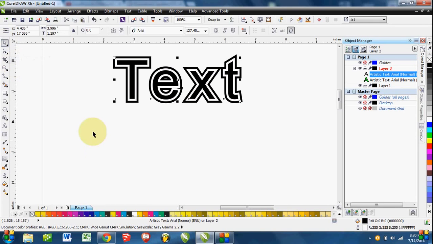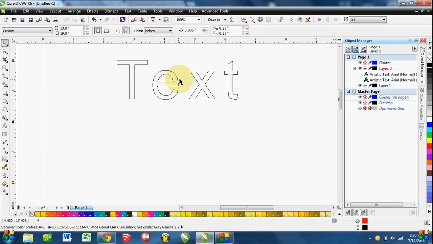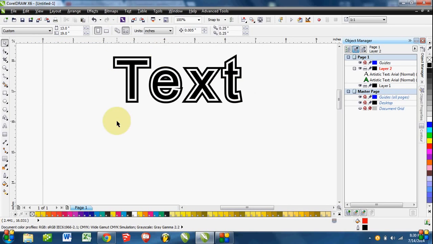Okay, I know I'm going a little fast, but I don't want you to follow along quite, because this isn't the way I'm gonna explain for you to do it. I'm just getting the look down, I guess you could say. So basically this is what you're trying to get, and you're trying to cut it out on a vinyl cutter, but it's not doing it because this is what the vinyl cutter's seeing. And I'm assuming even if you've gotten this far and gotten your text to look like this, you're not getting it to cut out because the vinyl cutter is only seeing the inside text part. So this is how I would suggest you do it.